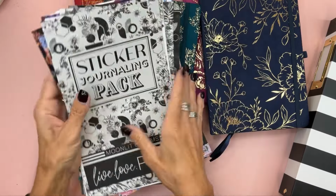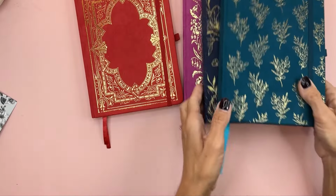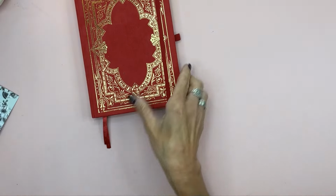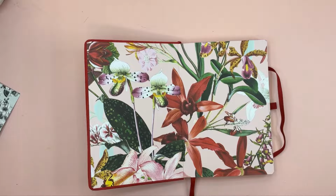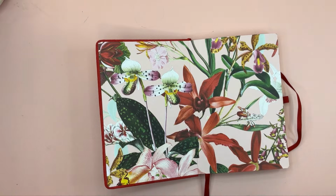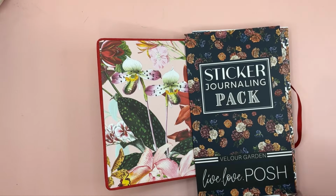Such a beautiful release. First, what I want to do is a spread in my journal, and the red is the top pick for me, so I'm going to start with that. But like I said, they're all just stunning, and I just love this sort of tropical looking floral design on the inside. Okay, I love all the florals, but I think what I want to use, I either want to use Velour Garden or the Vibrant Flourish.